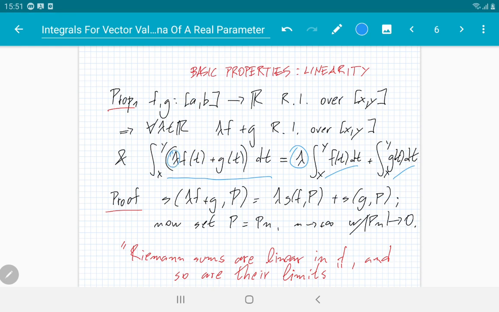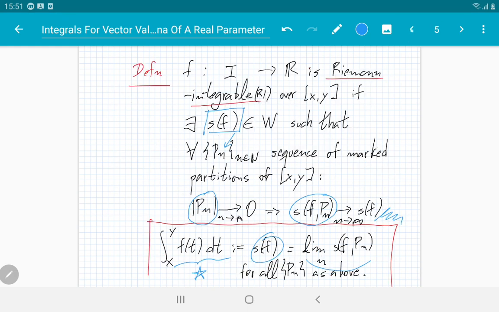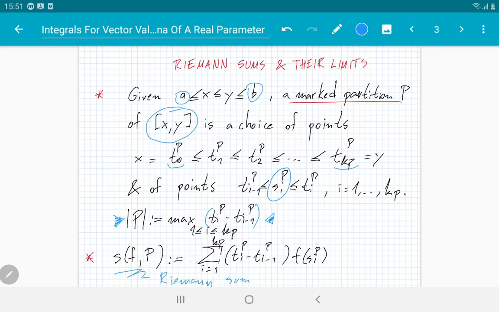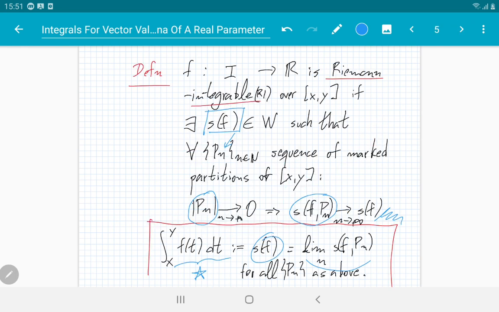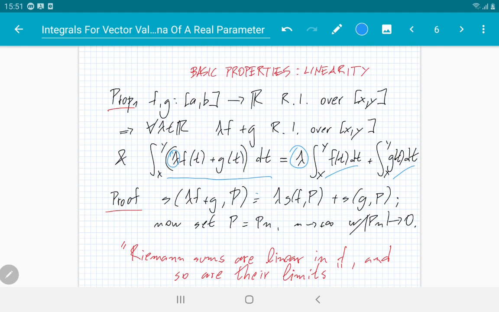Why is this true? Well, first you check it for the Riemann sums, right? And many proofs of this subject are like this. So for Riemann sums, you just write the sums in full. So, well, you just go back to the definition. What would this look like if I had lambda f plus g as sub i here? Well, by just multiplying these vectors by scalars, I just use associativity, multiplicativity. You can easily get that the Riemann sum satisfies this linearity property.